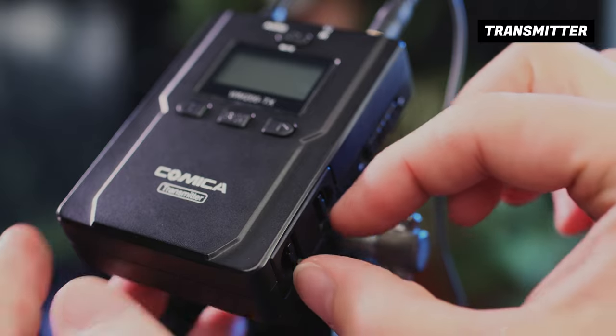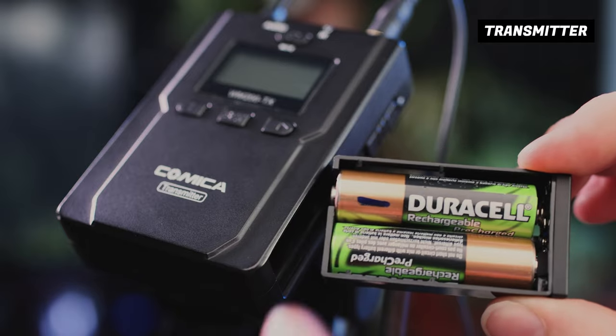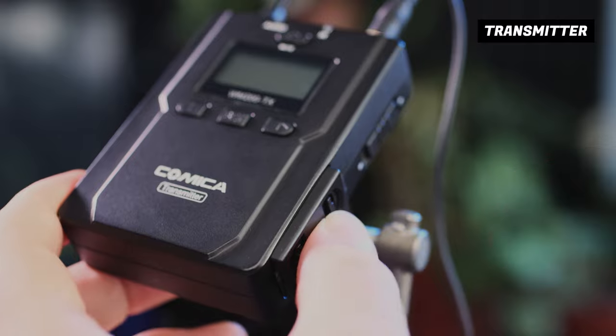Also on the right side, you'll notice these two pinch clips. If you pinch and pull, this is where your batteries are. And this thing runs on two batteries. The receiver also runs on two batteries, so you're gonna need six AA batteries to run this whole setup.